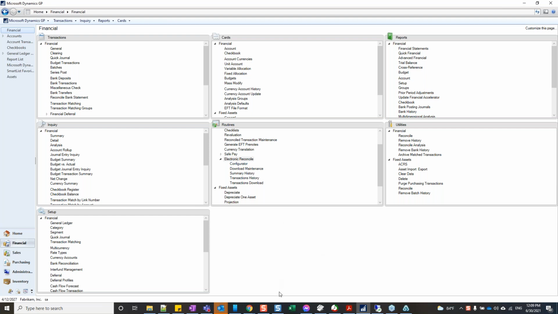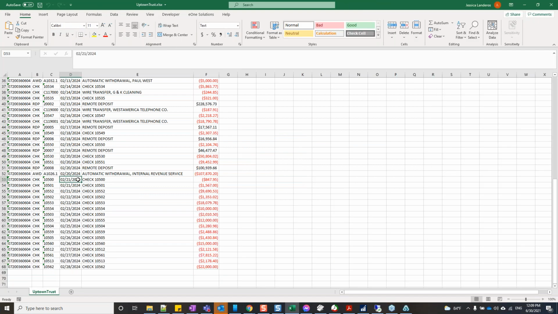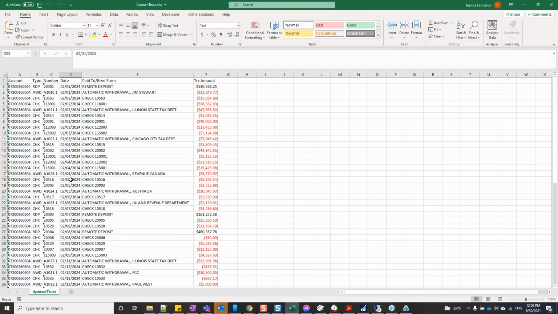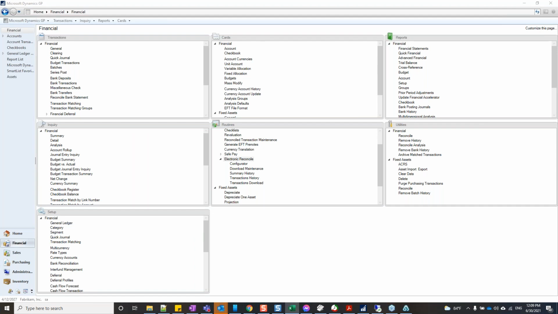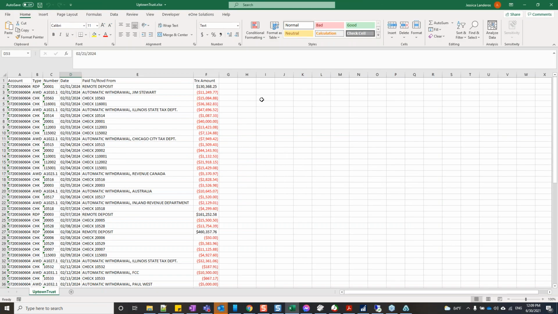Okay, so first, before we configure, let me just show you the file that I'm using, just so you can get an idea. Although this is an Excel, this is kind of an example of what my bank would do with little modification here and there. This is more of a user defined. If you are a corporate company, you probably have treasury with your bank. Your bank will normally give you a BAI file.